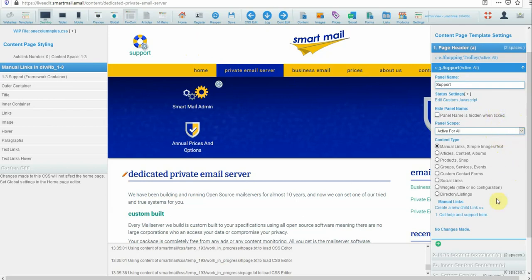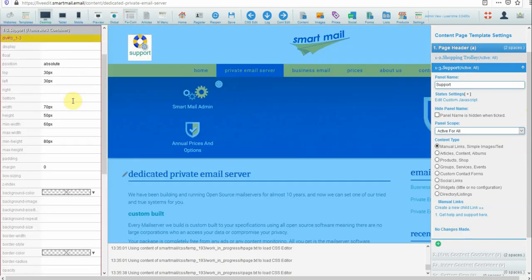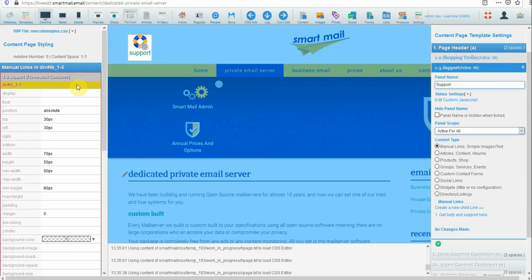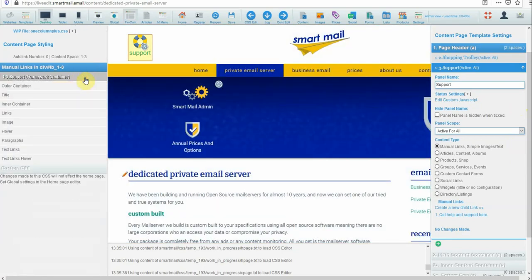Whenever you make a change, a little save button will come up down the bottom. You can save those changes. On the left here, the styling. Now, styling does require some knowledge of CSS, but you can make changes within that little highlighted area there, and as you mouse over any element, it will show you the bit that's going to be affected by it. So as you mouse over, you can see the changes in the element.